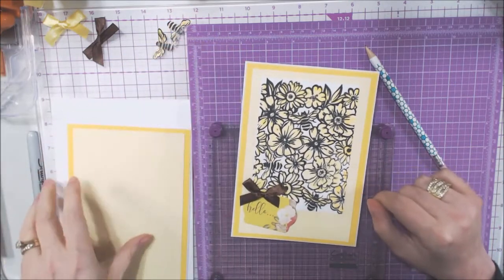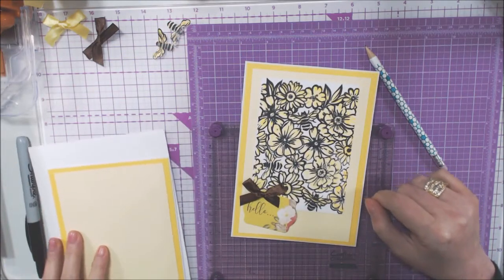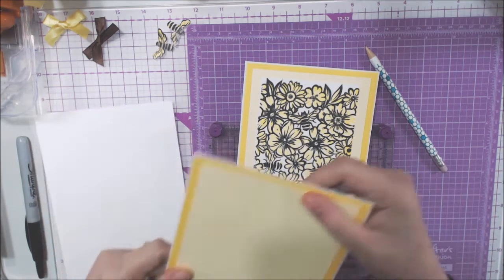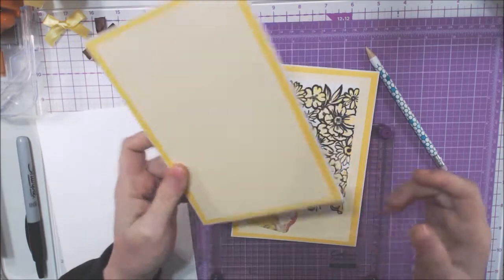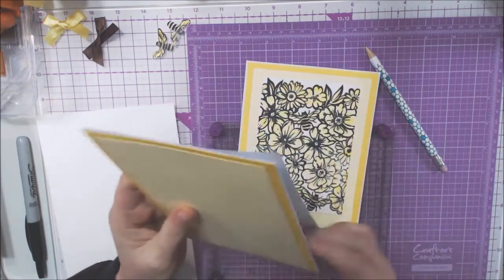So we're going to recreate this. And I already took my cardstock and put it on a 5x7 card. Just layered them up. No big deal.